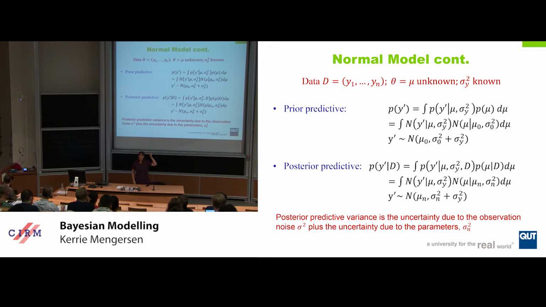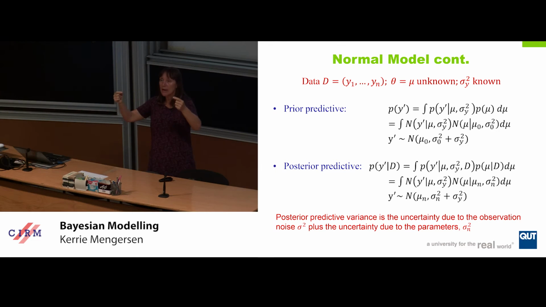So what I could do is work out the prior predictive distribution for my binomial case. I choose an alpha and a beta, and I could use the prior predictive distribution to give me a set of data that would be conceivable with that prior distribution. Does that make sense? And then I can look at that set of data and say, is that sensible or not, based on some criteria?